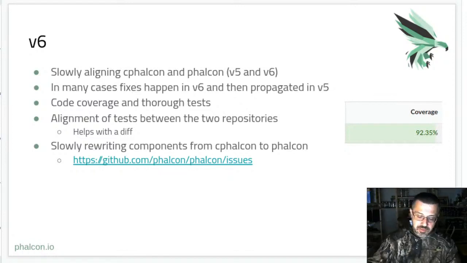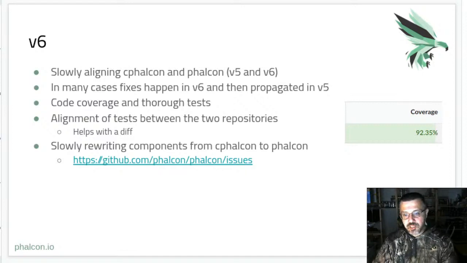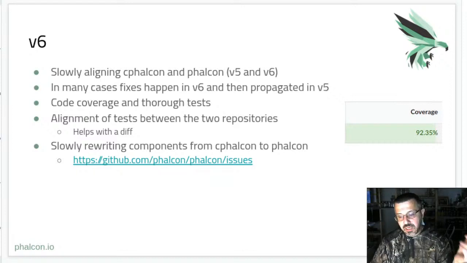The biggest thing with this implementation from C Falcon Zephyr to pure PHP are 3 areas. The first area is the annotations. The second area is PHQL and the MVC namespace, and the third one is Volt. And the reason these 3 areas are the biggest ones is because those implementations are pure C implementations.